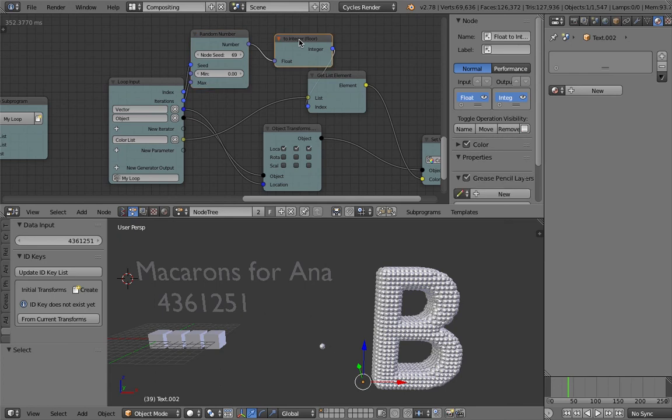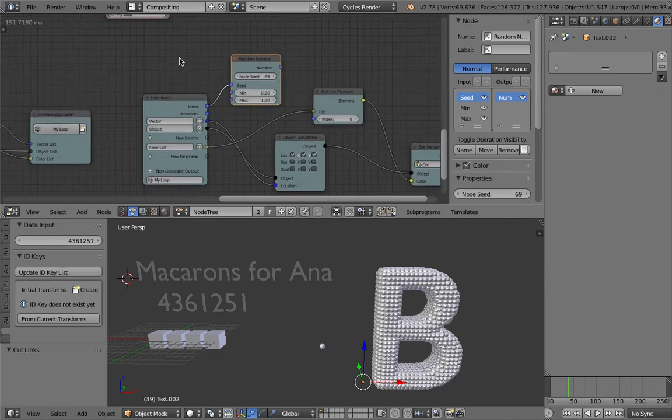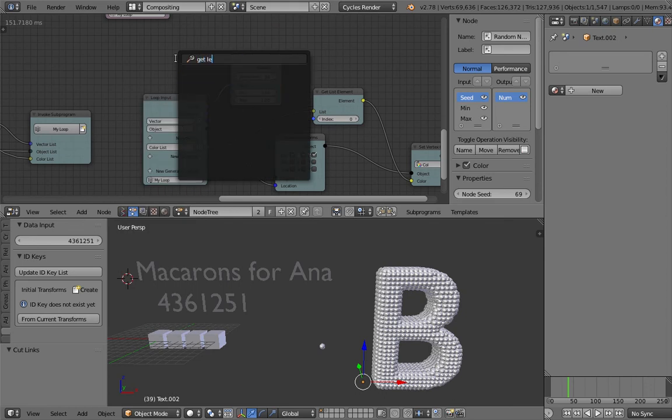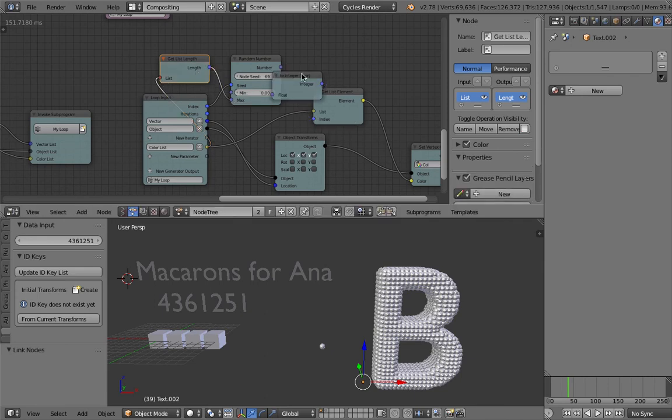Actually, I made a mistake. The maximum number is not the iterations, it's actually the number of colors. So we need to get list length, the total number of colors, and the length plugs into the maximum, and the number can go into the index.